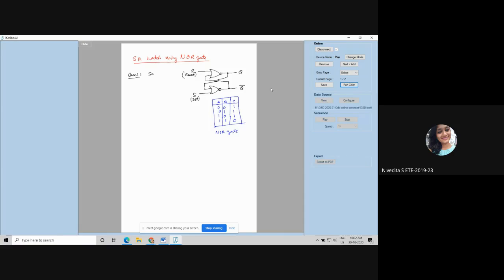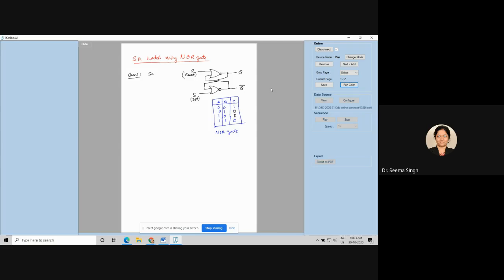NOR gate truth table, there will be one 1 and three 0s. 0 0 is 0, so 0, 1. 0 and 1 and the rest 3 are zeros. Because the 3 inputs, second, third, fourth are 1 for OR gate, NOR gate will become 0 0 0. Good, thank you. So now let us see our case 1.